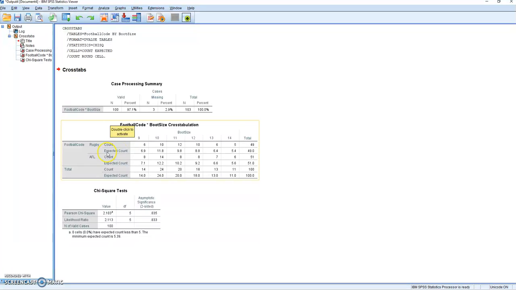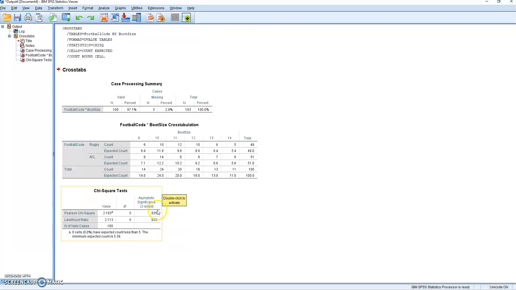What's really neat is that it calculates our expected counts as well, expected frequencies or expected values. They mean the same thing, so 6.9, 11.8, 9.8, 8.8, 6.4, 5.4. And then it also does that for the AFL as well, so 7.1, 12.2, and so on and so forth, and it also gives us the total when we add the observed and expected frequencies together. We also get the chi-square value, and this is the calculated chi-square value, and of course we would compare that to the critical chi-square value, and we would find a p-value as well.